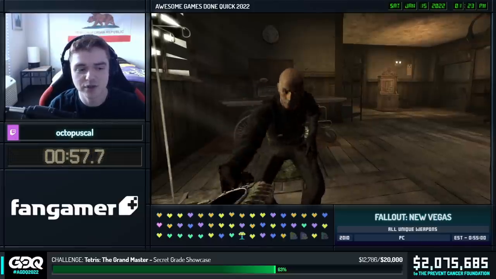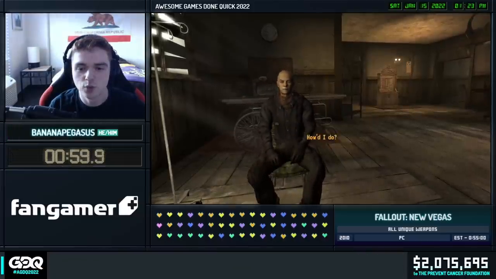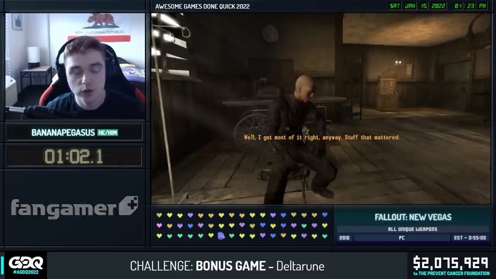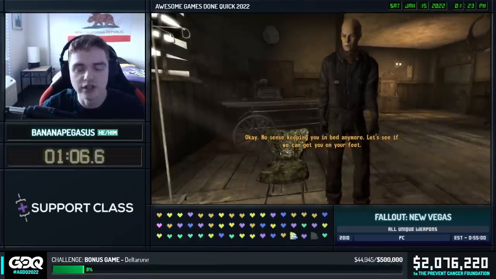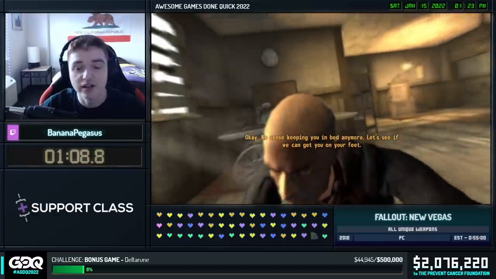Yeah. After this, we're going to be doing our first glitch of the game, which is quick saving and quick loading. We're going to be using that a lot throughout the run. I have that bound to Q and G because it's a lot faster than having it on F5 and F9.